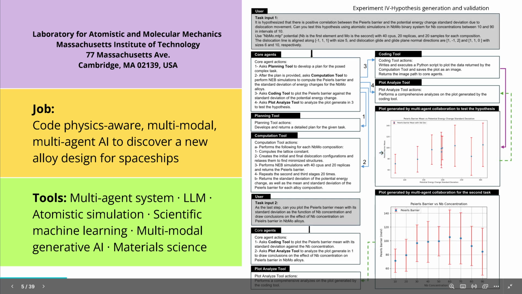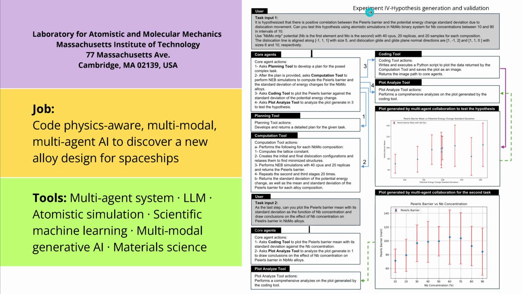So, let's do this. And this is what we will come up with in about 10 minutes' time. So we have a user input, and then we have multiple agents. We have a network of agents, and each agent has a particular task to do. And we will have here a planning tool with an LLM that will develop for our particular task a task description and a task process schedule that we will do.